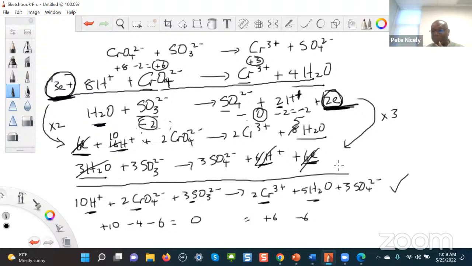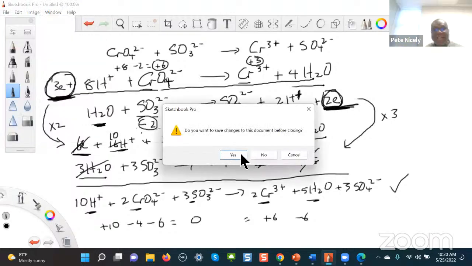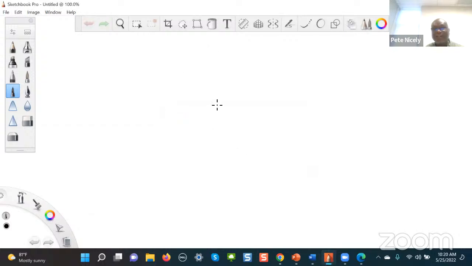Okay, so I hope this is clear for you because what I want to do now is another example. And this time I want you guys to tell me what to write down. So is it okay for me to get rid of this? Yeah. All right, so let me eliminate that. Okay, so here's another example. And again, this is one that is completely made up. So I don't know what the final answer is going to be.